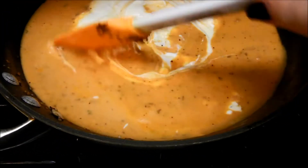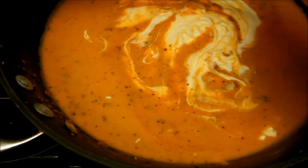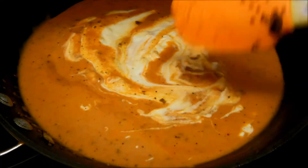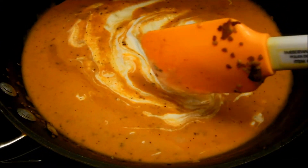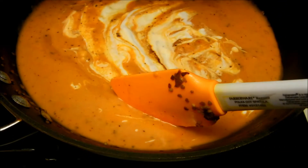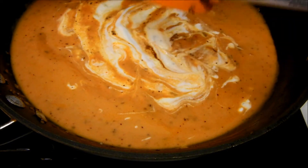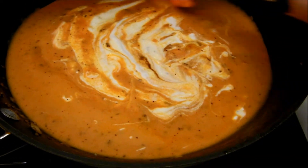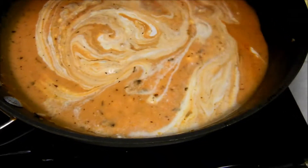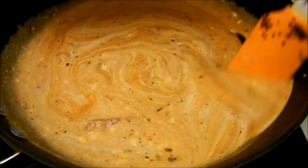While the chicken is cooking, Hungry Girl recommends doing the sauce in the microwave. I'm just doing it on the stove because I'm using the pan I sautéed the mushrooms in — I'm going to get all the drippings of the mushrooms and the garlic in here. This is where you would put the tomato soup, the sour cream, and the Italian seasoning. I've got the tomato soup and the plain yogurt, and since this soup is already seasoned, I've left out the Italian seasoning. I'm just going to mix this up and let it simmer while the chicken bakes.